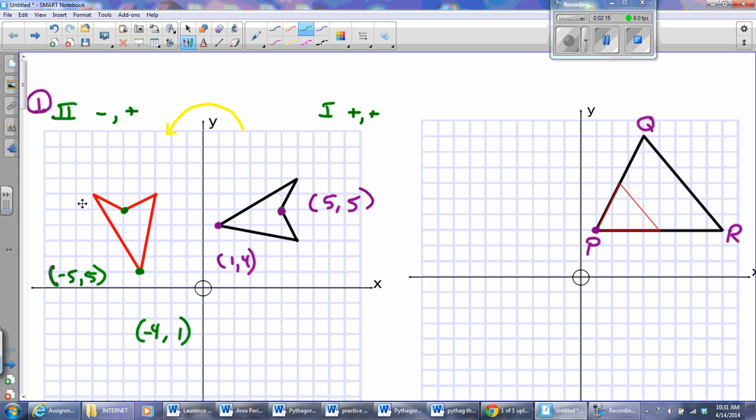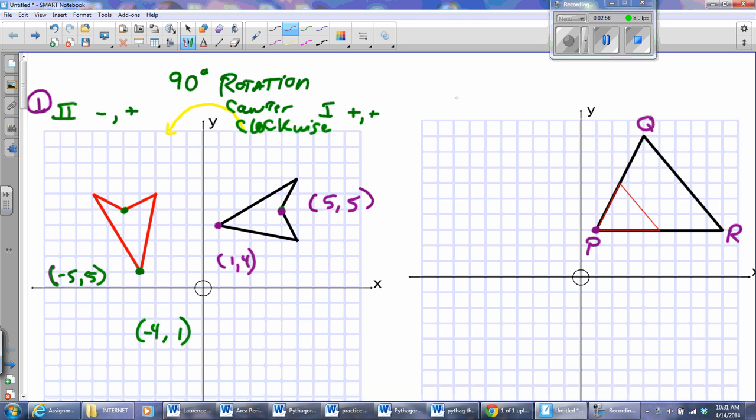Okay, now if you want, instead of just doing coordinates, you can check. From here, I go up 2 over 1 to the right. Well, I've got to go up 1, left 2. Okay, and then down 2, right 1. And look, I'm running into these points. So this is a 90-degree rotation. And it is counterclockwise. There you go, counterclockwise. All right, feel free to pause the video at any time and try to figure out. Too many of you just kind of watch the videos and you don't stop and think.